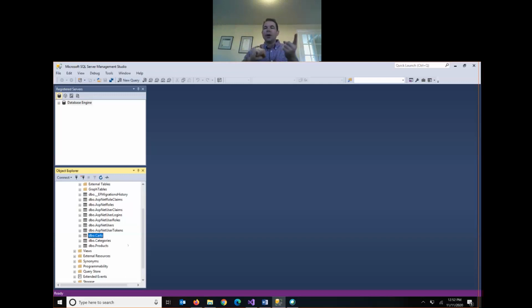So we need to build the cart model. We need to declare the DbSet in application DB context. And then in Package Manager console, we add a migration and we update the database. Those four steps are going to give us our new carts table.